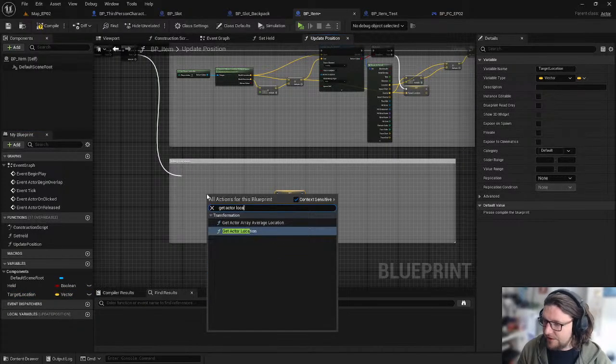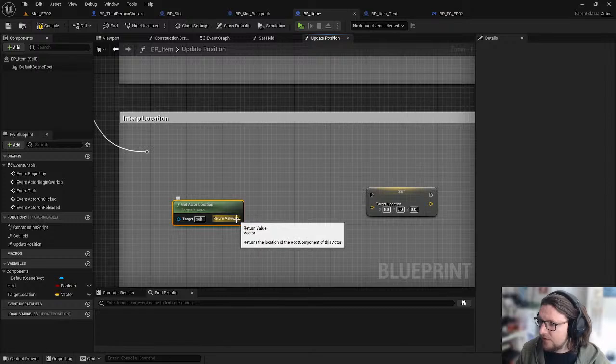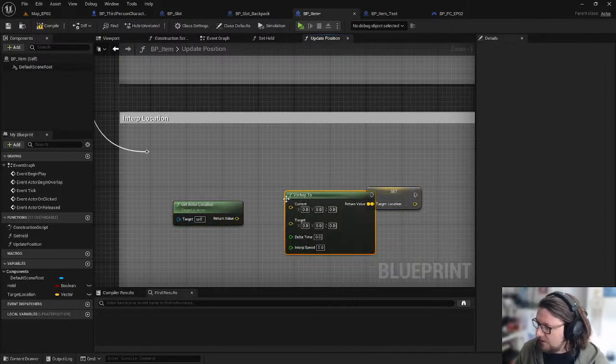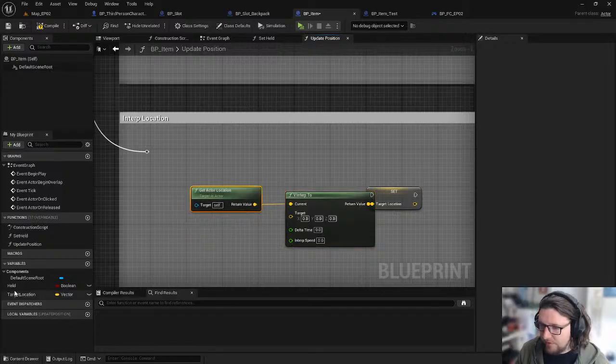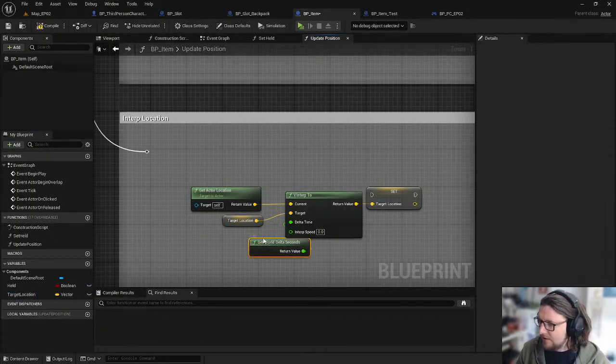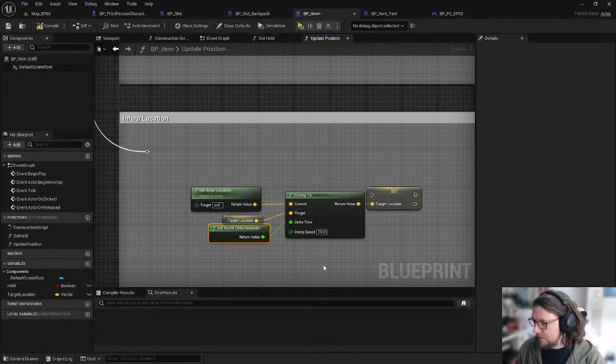So get actor location, and we'll do an interp from here to the target location with world delta seconds and a speed, and we'll call it 50 for now.